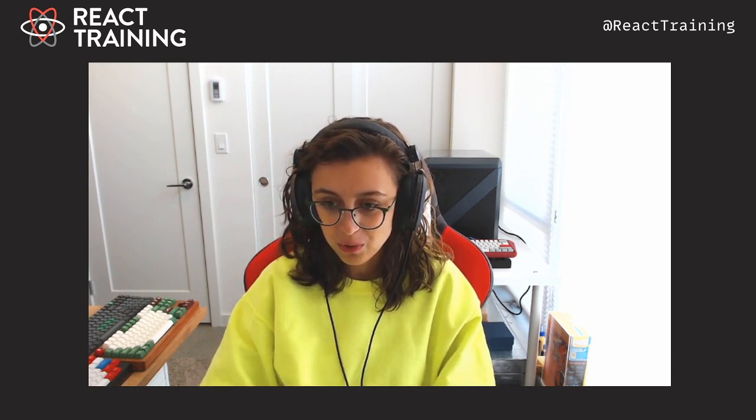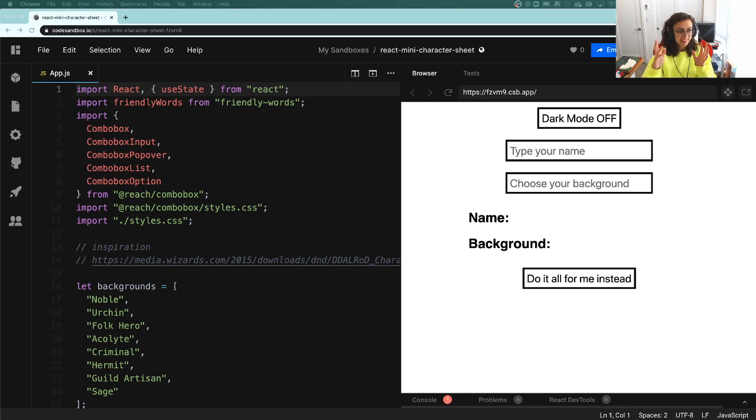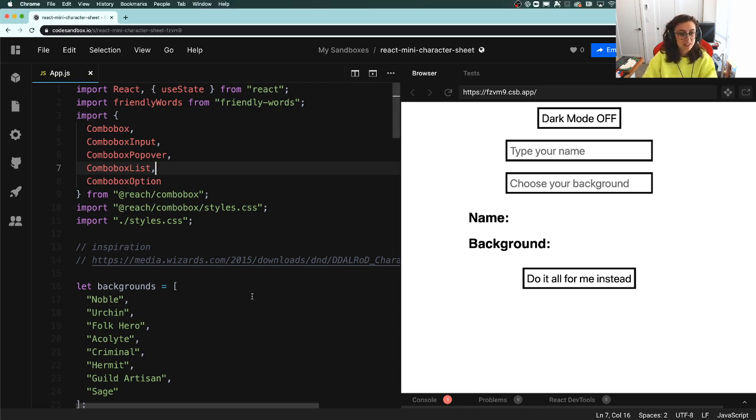Okay, I'm going to switch over to the code. Look at that. So this is going to be our CodeSandbox that we're working with. Again, if you don't have the link, I'm posting it in the chat one more time. Our CodeSandbox is a nice little character sheet.